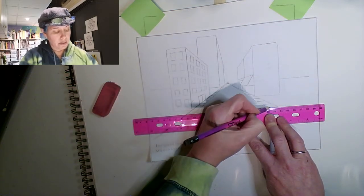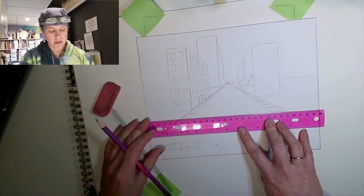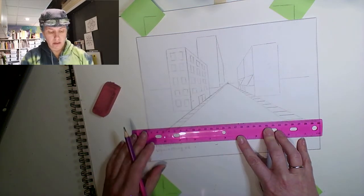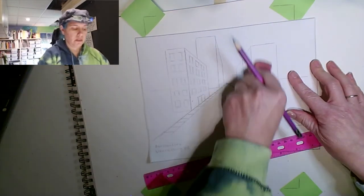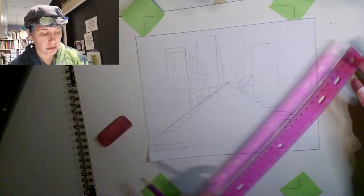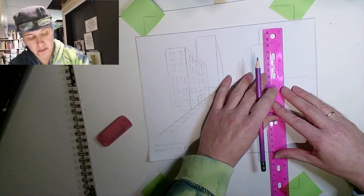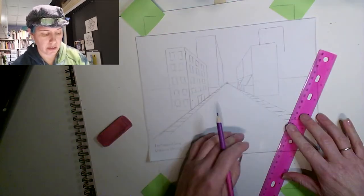So if you were going to put trees in your picture, trees work the same way as the lines on the road. They get further and further apart and larger as they get closer to you. All right. So there's 1, 2, 3, 4 buildings. Let's put some more. Let's put a building back here. I'm going to put one that comes back behind here. And I want to put one that comes in over here.